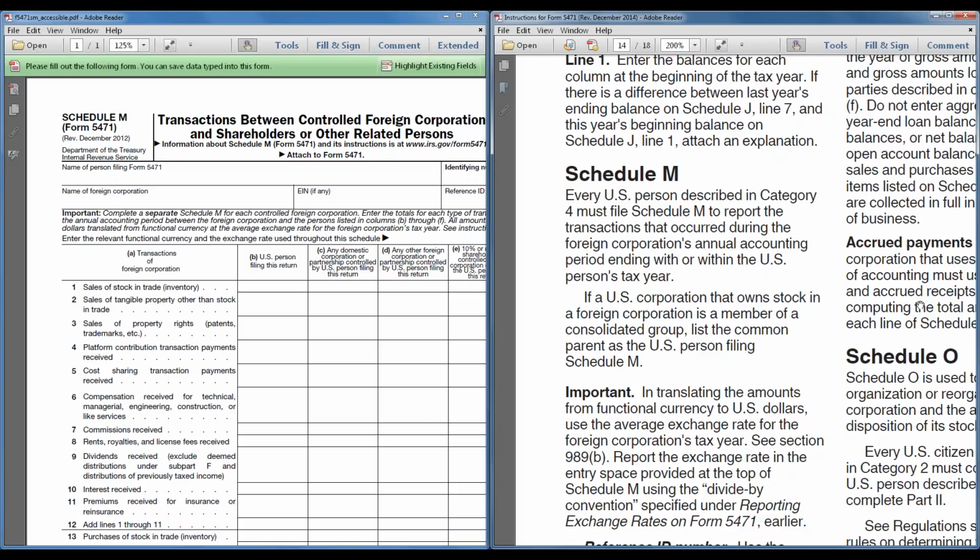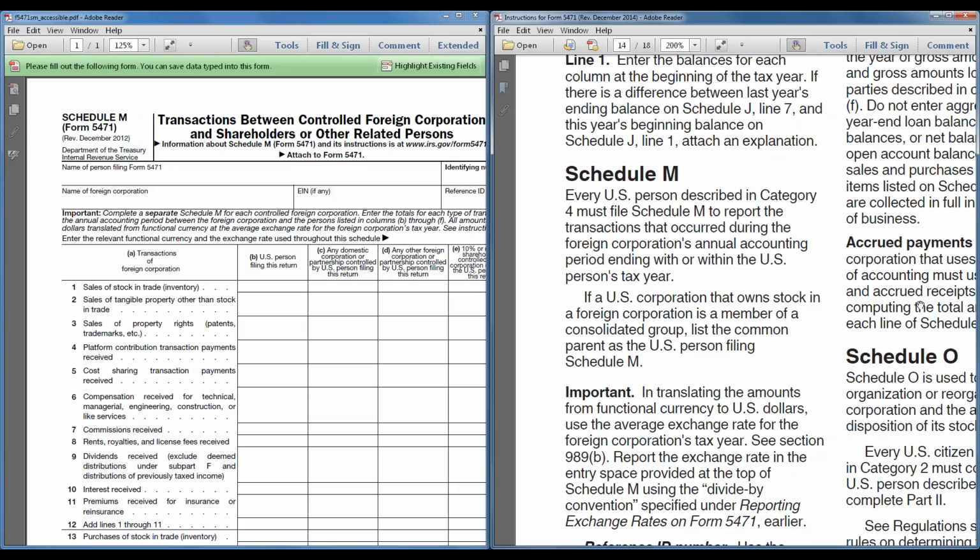Remember, we just used the term thinly capitalized, which means the ratio of net worth to debt exceeds 1 to 5. That's the outside safe haven for related party loans. 1 to 3 is the preferred ratio by the IRS. The national office is really big on this topic. And so you should expect it to be a big topic if we have a tax audit. And what happens now if you don't file all the information returns, you, the CPA, have the tax penalties. The client has them and then he passes them on to you. So that's what's important in the debt versus equity. But back to good news, good tax planning.